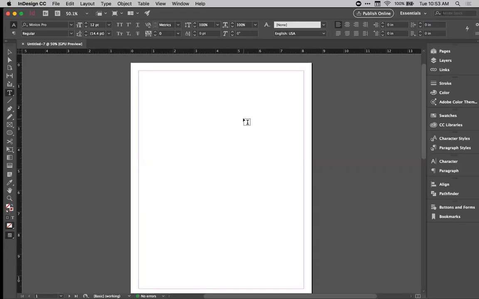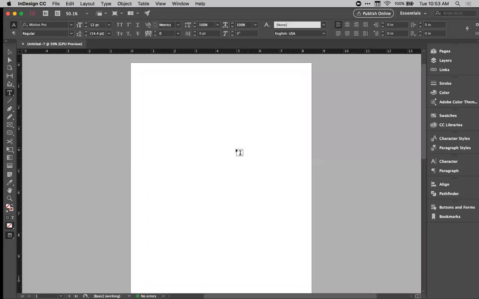First of all, when you're working in design, you're going to see a lot of this sort of thing, little lines that show you what you're doing, like when we had those column lines, for example. But when you're working on it, sometimes you just want to see what the page is going to look like without any of the lines, like what it's going to look like when it's printed or exported to PDF or whatever. And the keyboard shortcut for that is just the letter W.